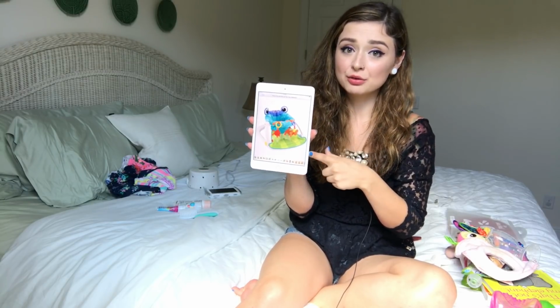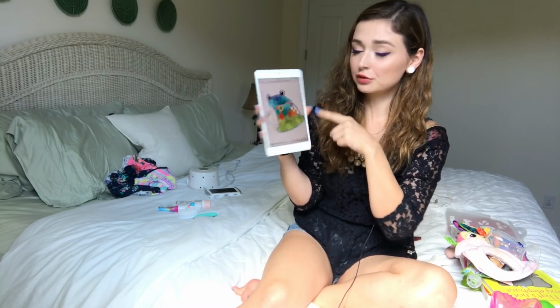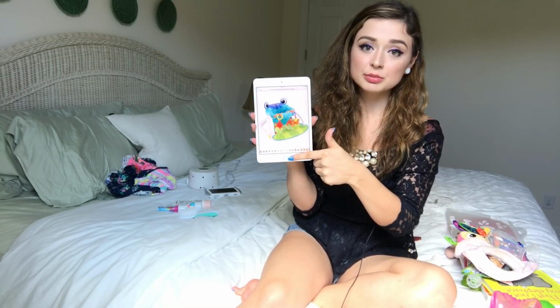I would bring this in the bathroom with me and put her in there when I needed to take a shower. And it came with 2 little toys on it that kept her nice and busy. It was comfortable. I actually think I paid under $25 for it on Amazon, so I'll have that down below as well.